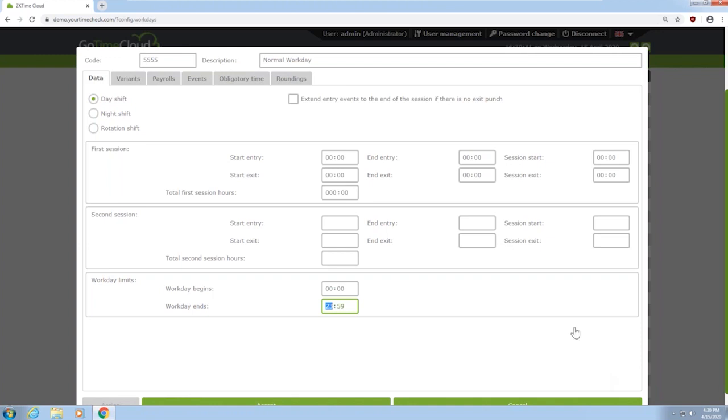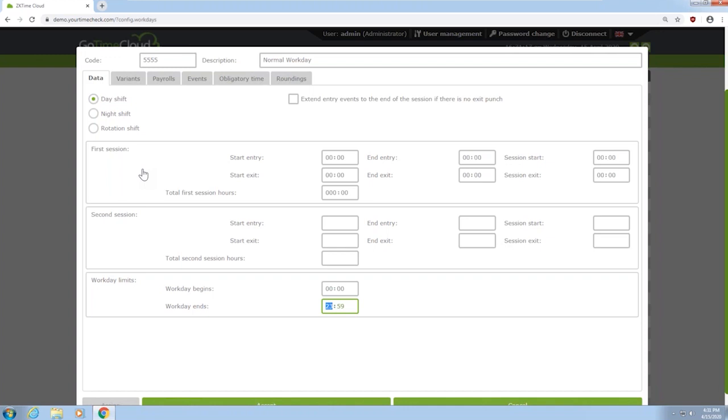As I was saying, we have a start entry, end entry, and session start, and the start exit, end exit, and session exit. What I was saying before this small break is that we can configure a first session and a second session. In Spain, it is quite normal in companies to have a break for all the employees between the morning time and afternoon time, and people maybe go home to have lunch.